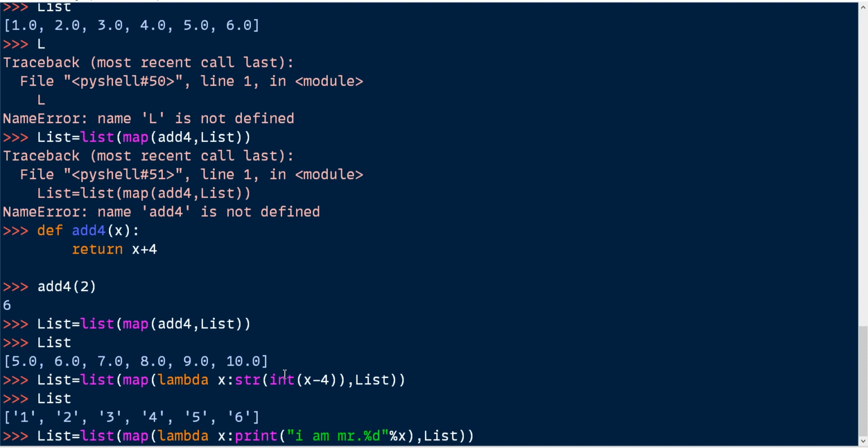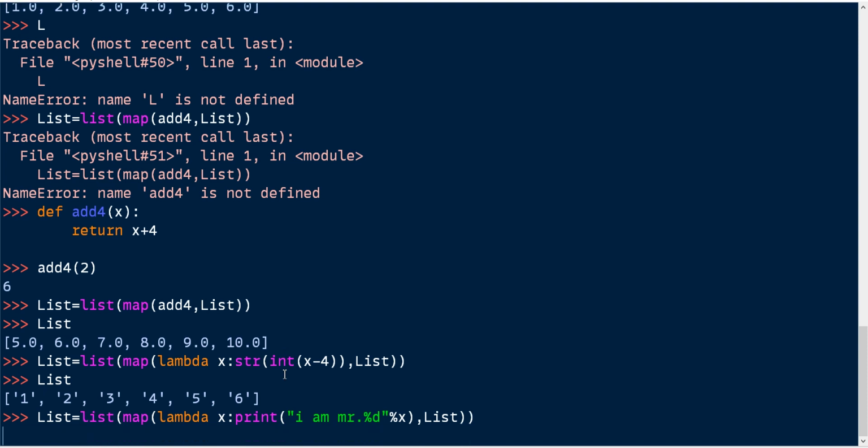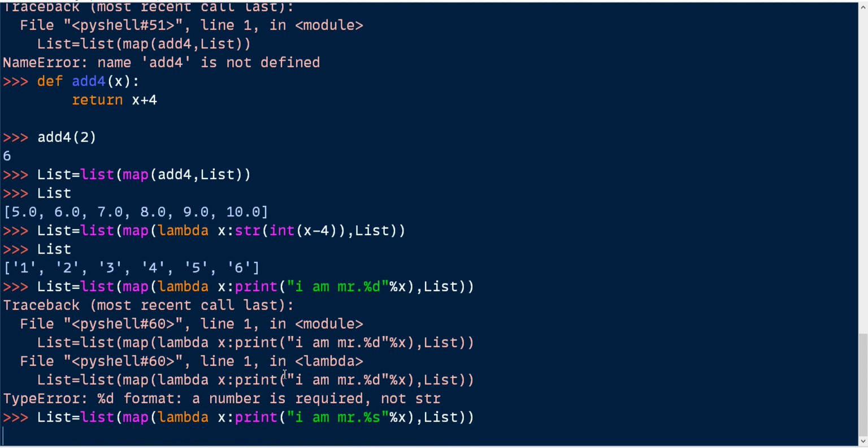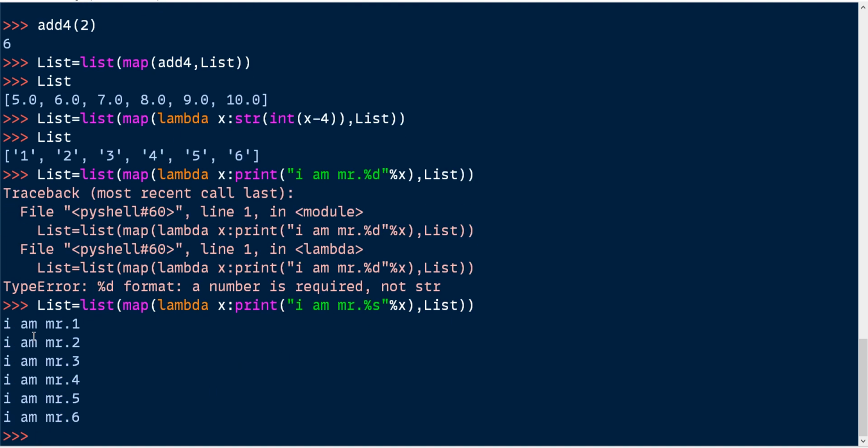Here this is a string value, I guess, so we can't do percentage d here. We can use percentage s. We'll get Mr. 1, Mr. 2, Mr. 3, Mr. 4. It's occurring from left to right, as I have told before. I think I did that in yesterday's session or today's session, I don't know.